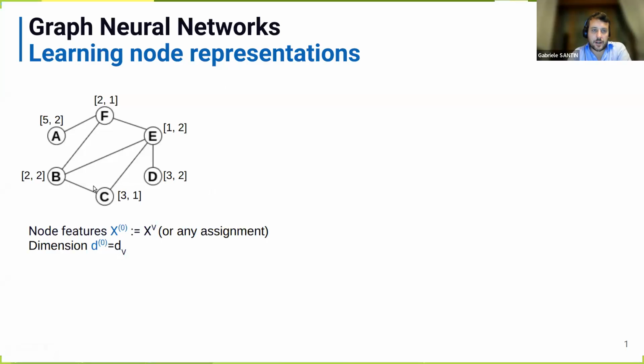If the graph has no node features, usually what is done is some random assignment of features to the nodes. So this is an iterative process where we start with some given or generated features for each node.